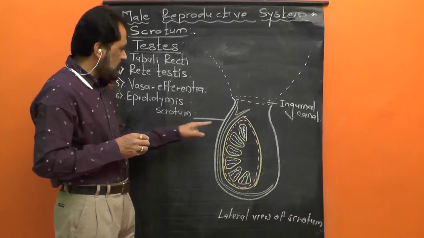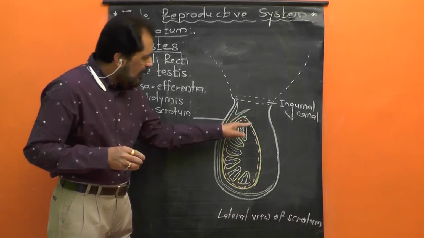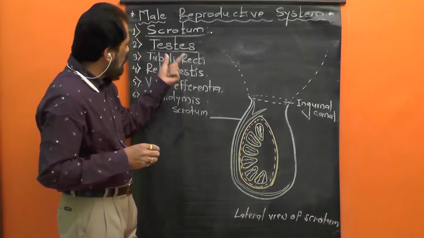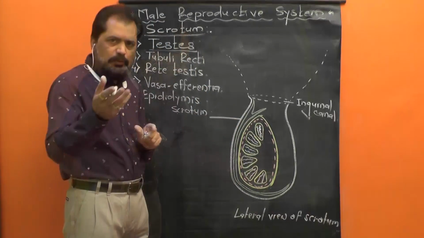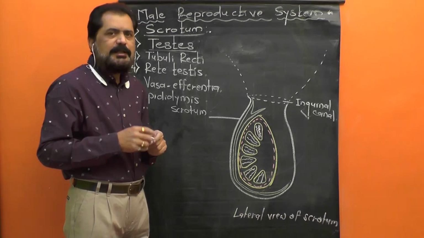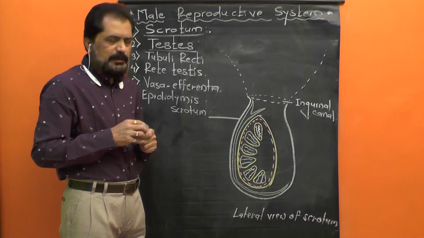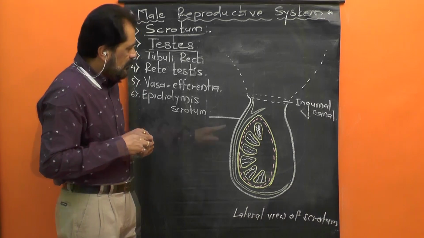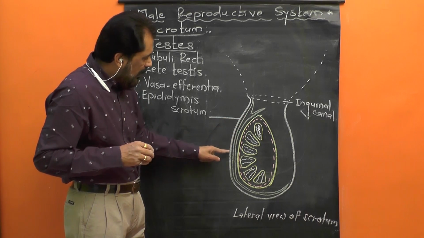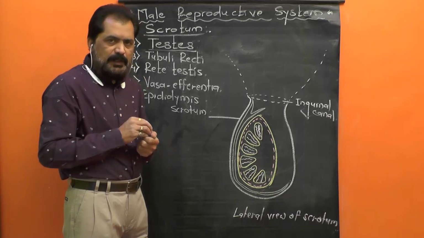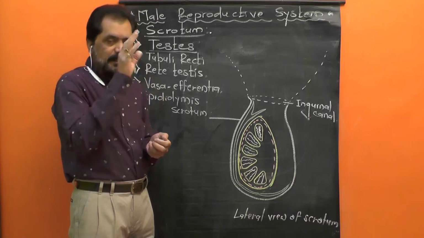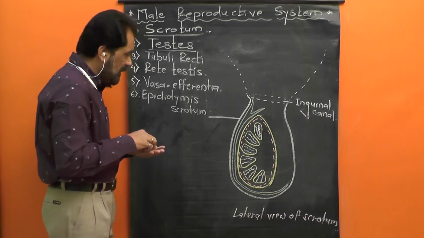Now come back. Here is supposed to be the scrotum. Now with the help of yellow chalk, here I have shown a single testis. I told you that the testis is externally covered by three layers. Now please look at the diagram. Just below the wall of scrotum, with the help of green chalk, I have shown the two layers. Actually, these two layers are nothing but peritoneal membranes.